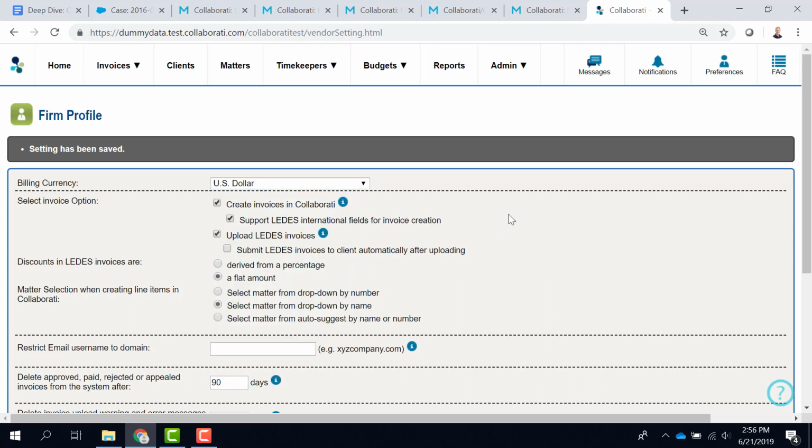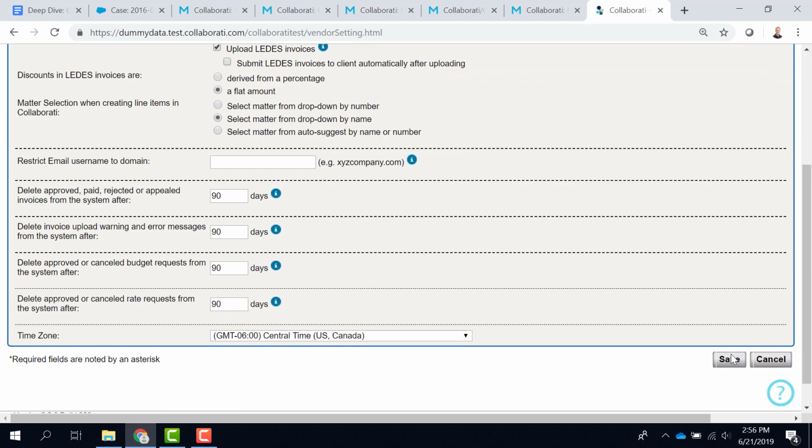Okay, so the discount in leads is now showing as a flat amount.